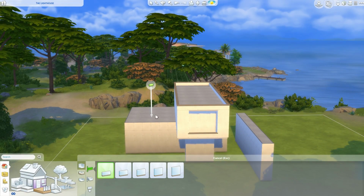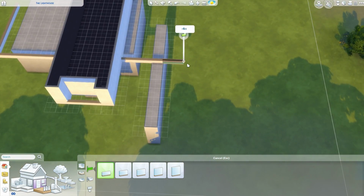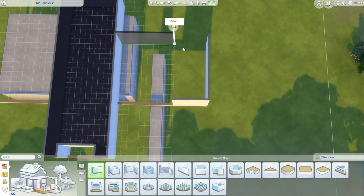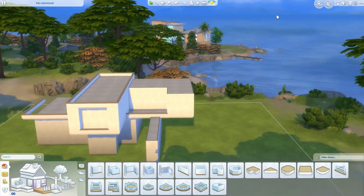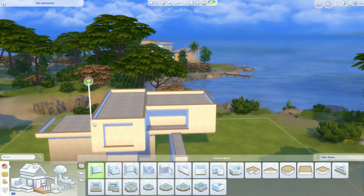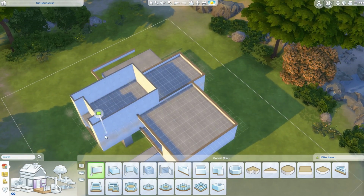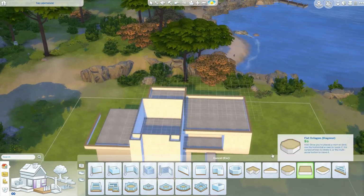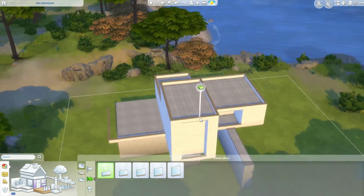But this is a modern and stylish build. Often when I build, I imagine what kind of characters would live in the house. And this house was for a gay male couple with 2 kids. So that's who the house is for. And yeah, it's pretty stylish. It's a beach house. I wanted it to be modern and, yeah, just, I guess, really nice.